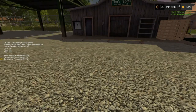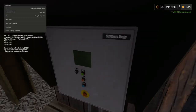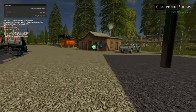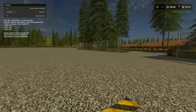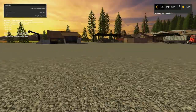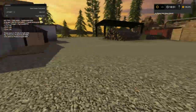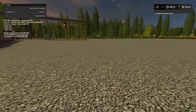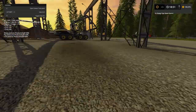I think all we do is just drop wood in here. Yeah, let's check that out real quick. He's 81% on wood. This is just where we service our vehicles, whatever, we'll get fuel. Think about chopping down some of these big trees right here and putting them over here, but probably not on this episode, folks. I do need to get a front loader for up here, because all we got is a little tractor.